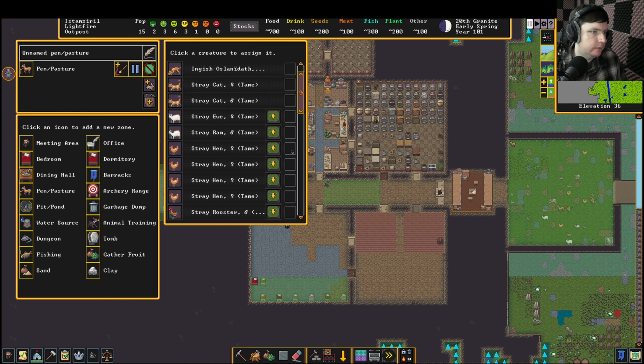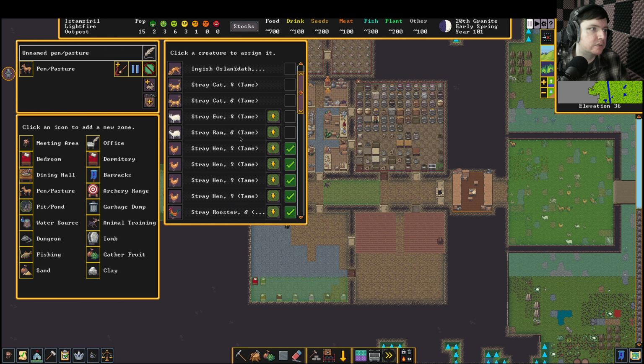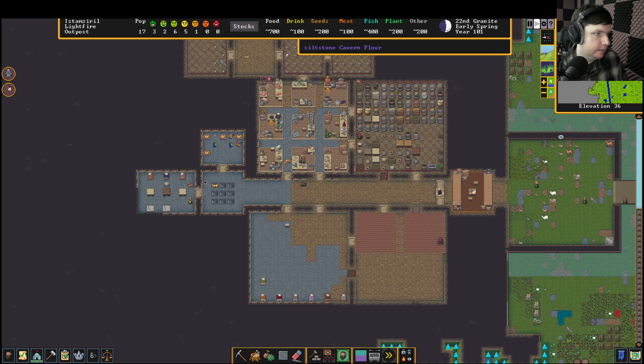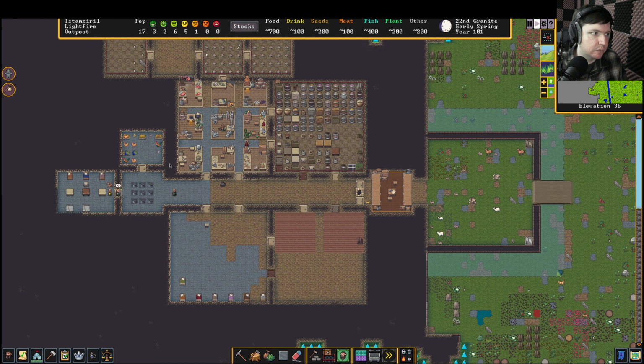All right, so now we need a new pen and pasture here. And then we are going to assign our hens, our roosters, and it seems like these peacock things might as well go in there. These animals don't need grass. I guess it's because they don't eat grass in real life, but at the same time, dwarves don't actually go and feed these things. But you have these worms and stuff that just spawn wherever they're at. There you go. And now they're safe and sound in there. They're not gonna have a bunch of dead little things in here. Well, there's still some little things. I guess the worms and stuff don't leave corpses.